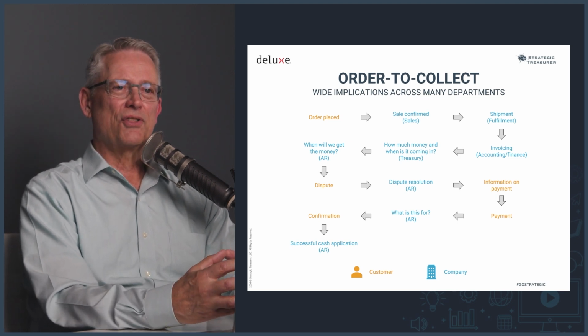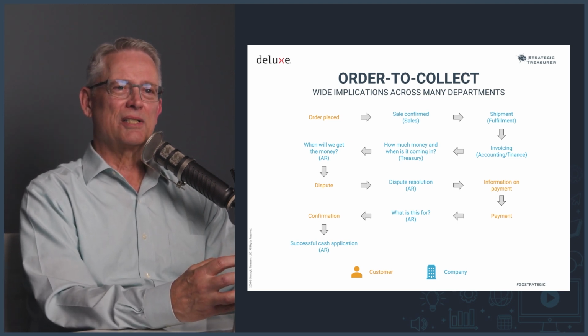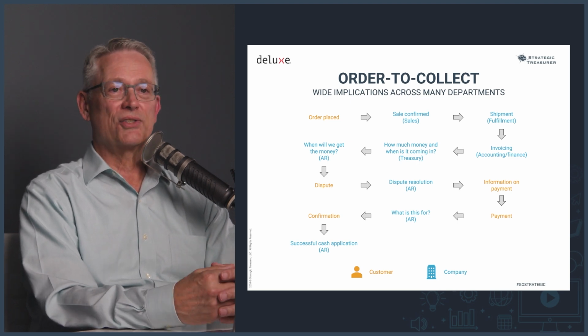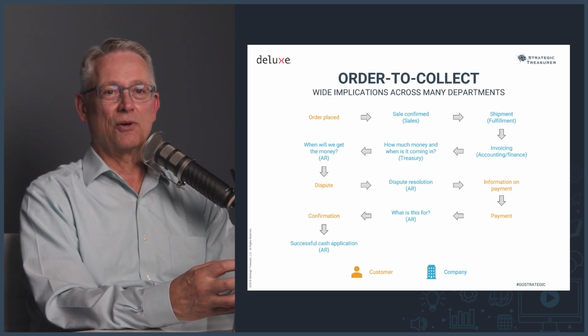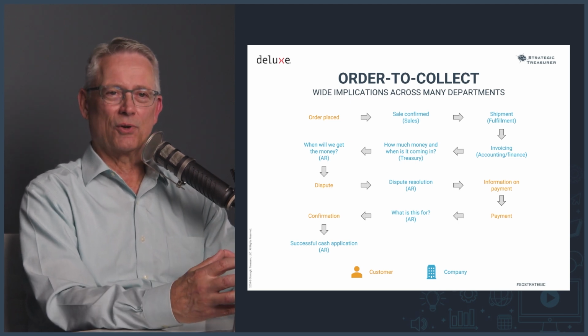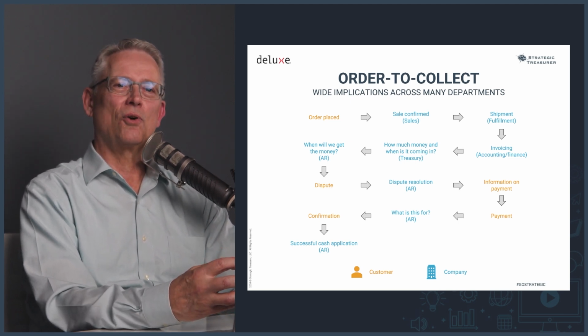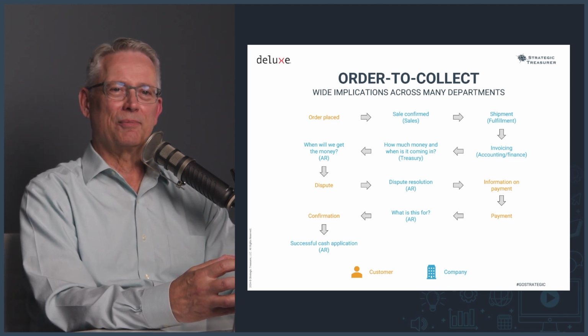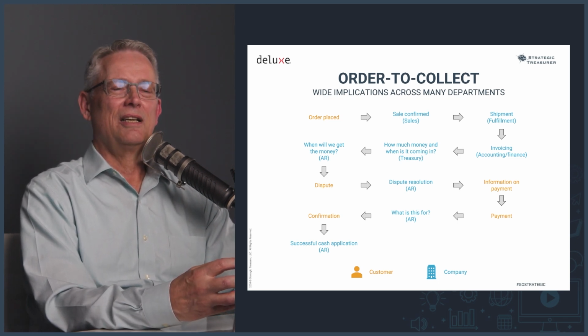So if you think about it, the customer places the order, sales or someone then is going to confirm that order. Eventually, because depending on what business you're in, it may not happen quickly, the order will be fulfilled and the shipment will be made. In typical fashion, once that shipment is started, the invoice is generated.